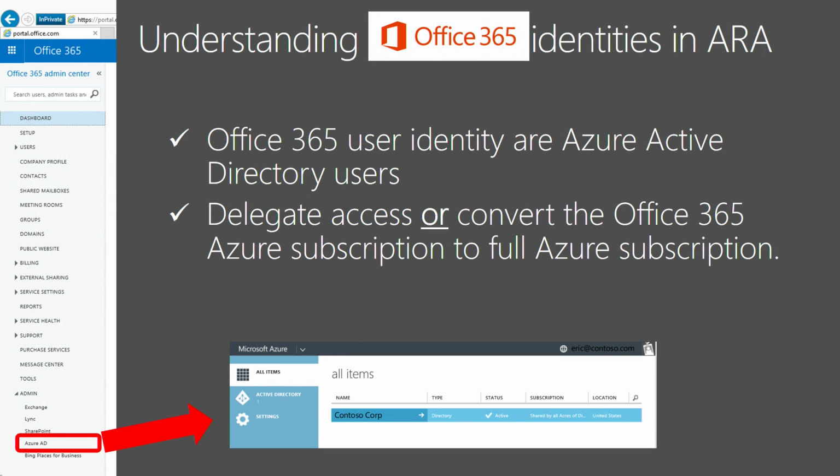Now, a lot of you said you had O365. One of the common questions we get is, I have this Azure subscription, maybe an MSDN or something, or my organization has an O365, and under the covers there's Azure Active Directory. How do I get those O365 users in another subscription? Well, there are two options. One, if you log on to the O365 portal and scroll down at the bottom, there's Azure AD. If you click on that and follow the numerous prompts, you'll eventually end up at the Azure portal, very minimalistic, where you can get your directory.